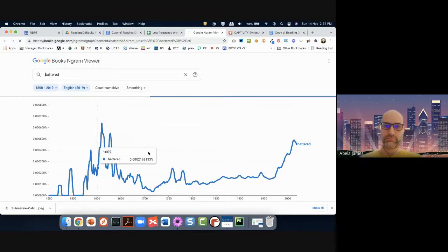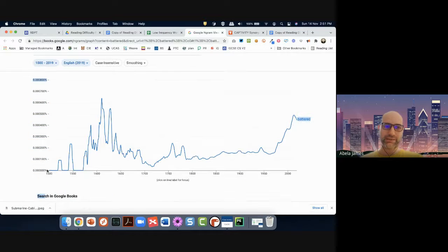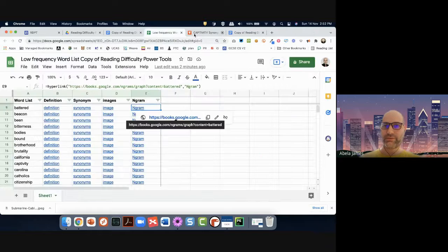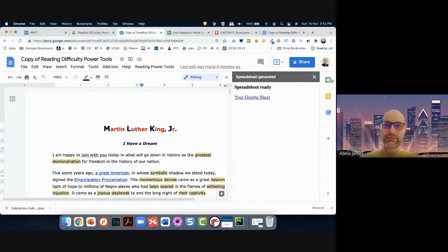So you can see that this word is, there are a few things about this, but it gives you an idea how much of the time that this word is used. But just be a bit careful because the scales change quite rapidly. So this word is quite low. Okay, I'll go back to the tool here.